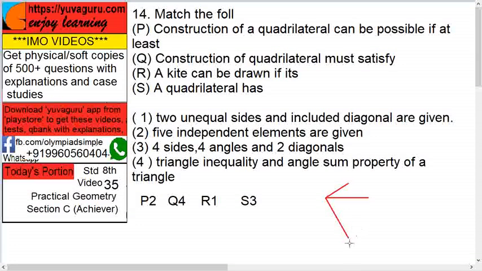These arcs are there. You don't know the sides right now. You will put the compass on the other side of the diagonal and again cut those arcs. And wherever they get cut, then you will have the kite.